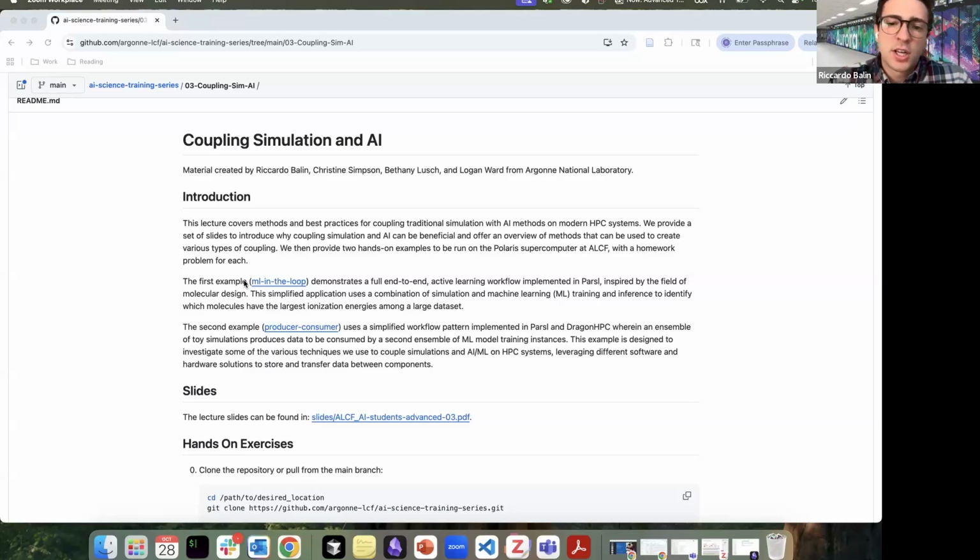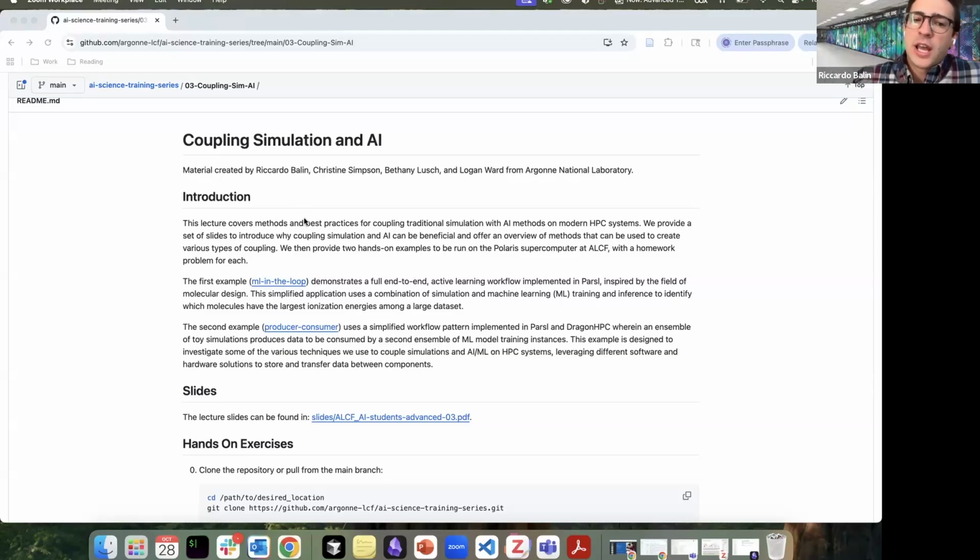The idea here is to give you experience with, and a way to understand, when you have things producing a lot of data and things consuming a lot of data coming together, what is the right way to couple the two together, especially as the amount of data increases and as the scale of the problem increases, so as you start to leverage more and more nodes on these supercomputers.